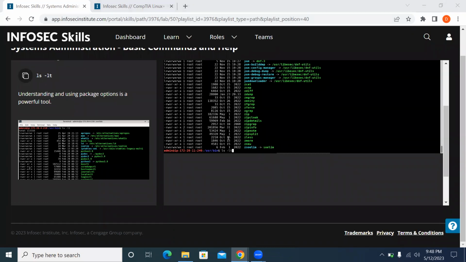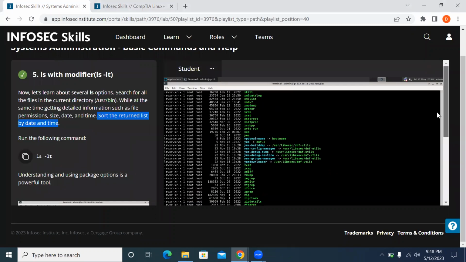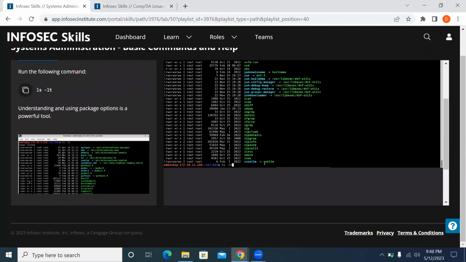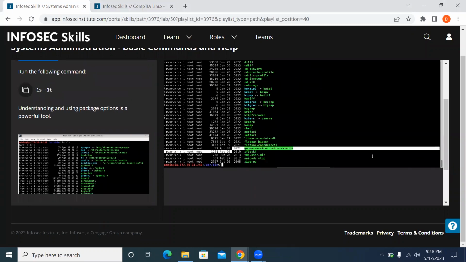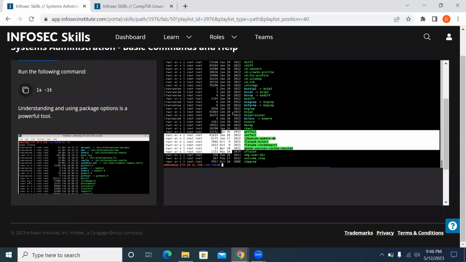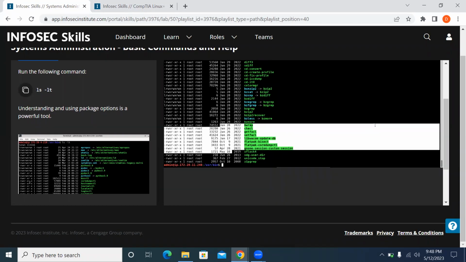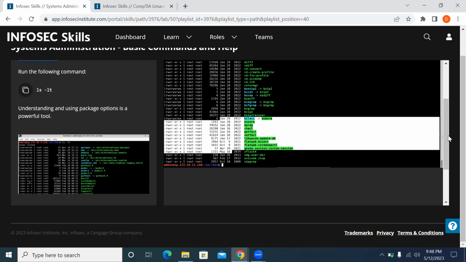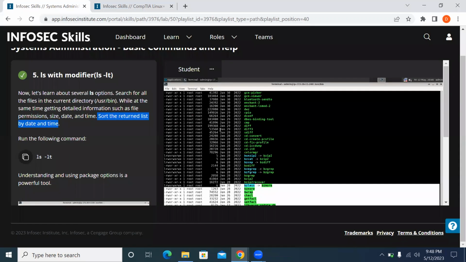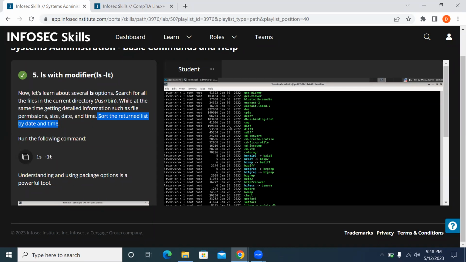So let's go ahead. So let's wait for that to come up. I think that's taking a little longer time since we are doing some more tasks, right? So it has come up. You can see it actually sorts the whole thing up, sorts it with the date and time. You can see January 30, January 29, 28. So it's coming from up downward, right? From up downward, and that is what they want us to achieve here.